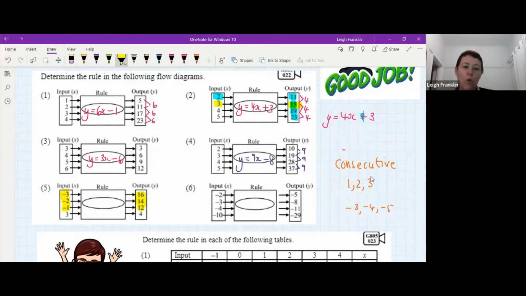Right, so what's happening here? Are our numbers getting bigger or are they getting smaller? Bigger. But if it's gone from 16 to 14, has it got bigger? Smaller. It's got smaller, hasn't it? And by how much has it got smaller? 2, ma'am. Exactly. So what we've done is we've taken away 2, haven't we? Okay, yes, and it's the same with the next one. We have taken away 2.